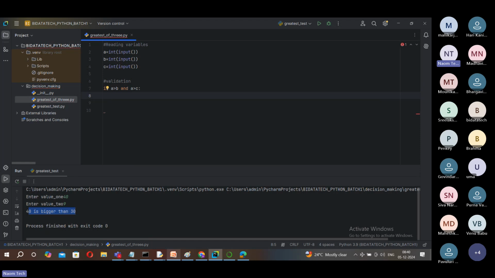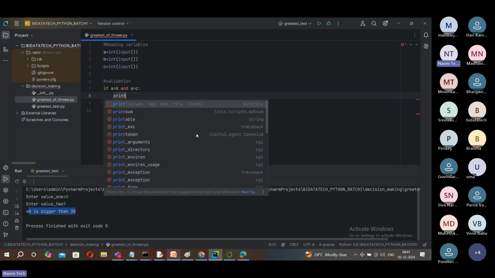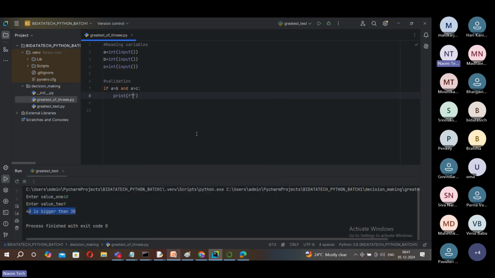Similarly, we have to create two more blocks if it is multiple if. Then we can say print and use the format thing. A is bigger than B. Excuse me, friends.